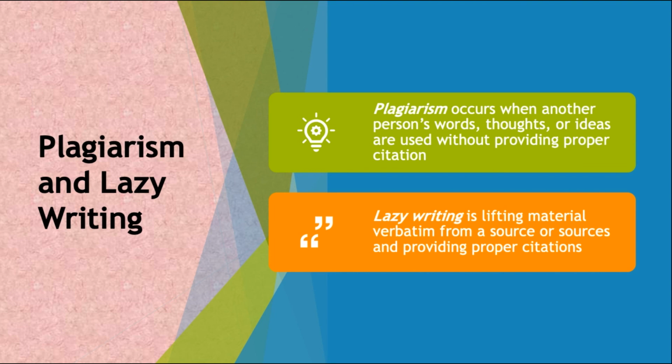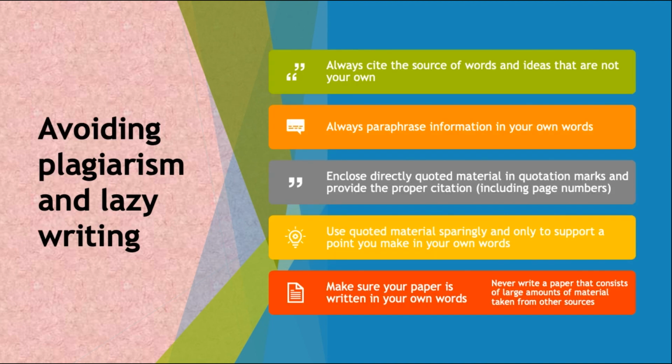A writing deficiency closely related to plagiarism is lazy writing. In lazy writing, an individual simply copies paragraph after paragraph out of one or more sources and presents them as a paper. Unfortunately, this practice has become rampant since the advent of electronic copy and paste. The difference between plagiarism and lazy writing is that in lazy writing, the individual properly cites the source of the materials.